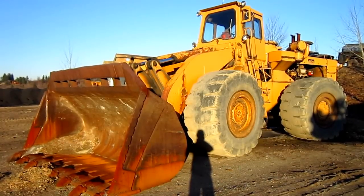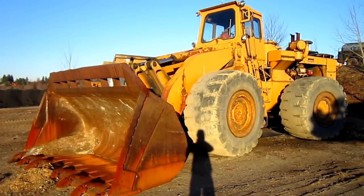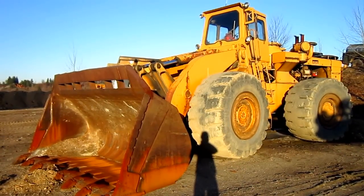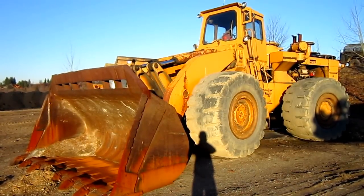Okay, right here is a 1975 International Hough H-400 front-end loader. This is a Series C model. The H-400 was first introduced in 1964 as the A model. It was developed from the company's D-500 dozer.